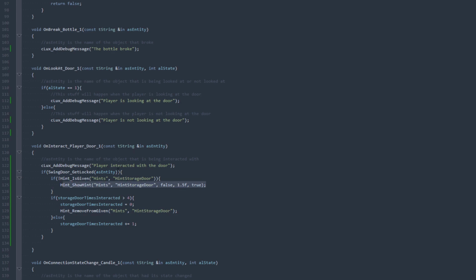So what we're doing here is, again, the whole purpose of this: if the player starts interacting with the door a lot, we're going to assume that he's struggling to figure out what he's doing. So we're going to go ahead and show the message to him again, and this will keep on repeating. If he does it another 4 times, he'll get the message again. So it should show on his 6th attempt, and it will just keep doing this continuously.